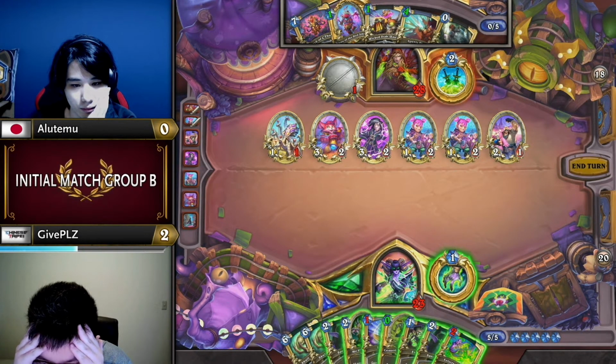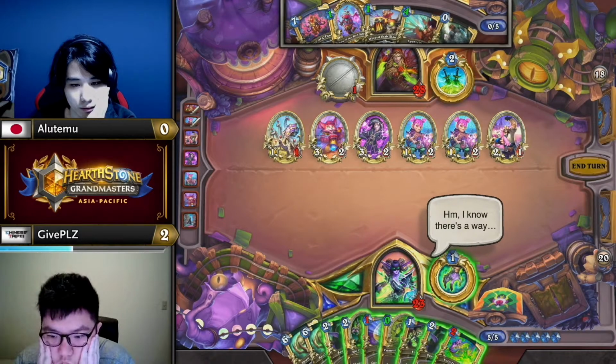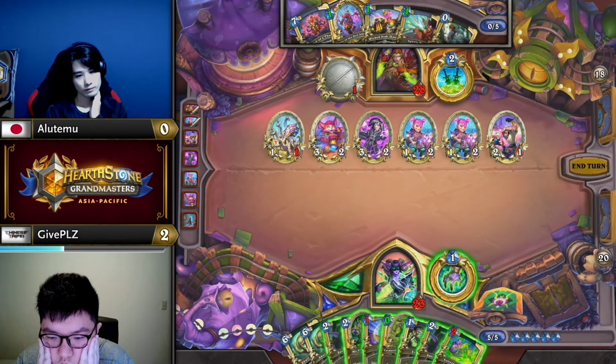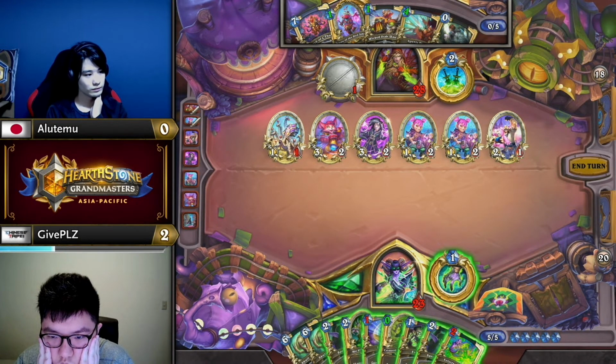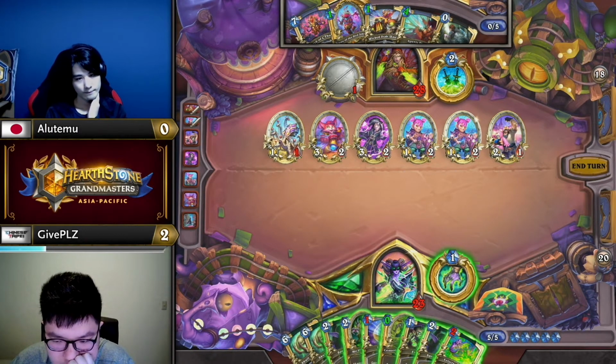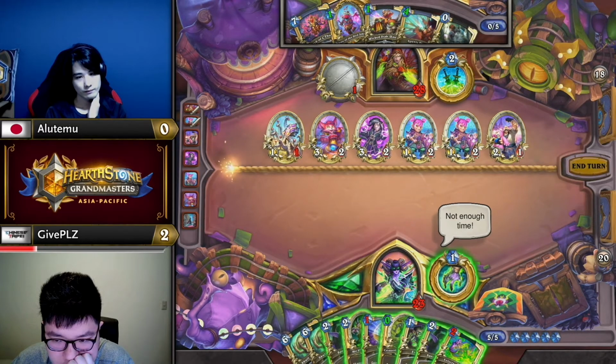And on that note, I actually feel that maybe Alutemu missed on his positioning a little bit with the 2/3/2s next to each other. Yes. It's always something I forget as rogue, so, I mean, I'm not a Grandmaster, though. Yeah, it's our job to be stupid, not theirs.